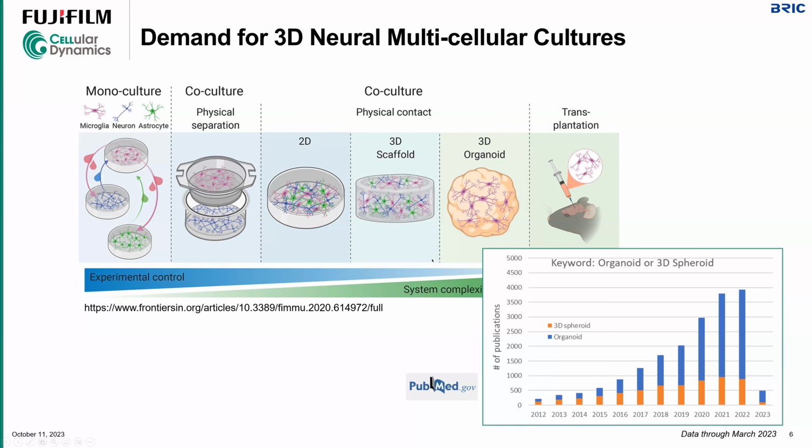And this very general overview slide is showing you that monoculture is rapidly expanding into co-culture systems in 2D, in more advanced culture settings like transwells, but also scaffolds, organoids, spheroids, and extrapolated out to in vivo situations as well. And this simple snapshot shows the search results for how many publications are focusing on 3D spheroids and organoids over the last years.